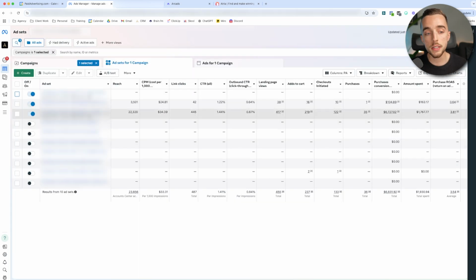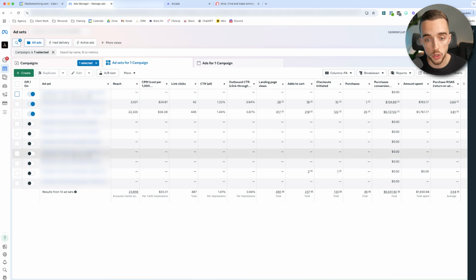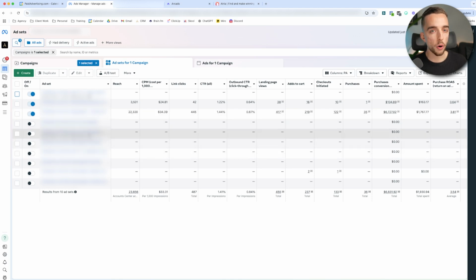That's it. And as you can see right here, typically the ads that get the most budget allocated are the ones getting the most results. And naturally right here, this ad got $1,700 in ad spend for 3.81 ROAS. And you can obviously see that there's been more ads added through time on this campaign, some of which didn't really perform, so we ended up turning them off. But the media buying part has become really simplified, again, thanks to Meta's algorithm and new AI advancements.